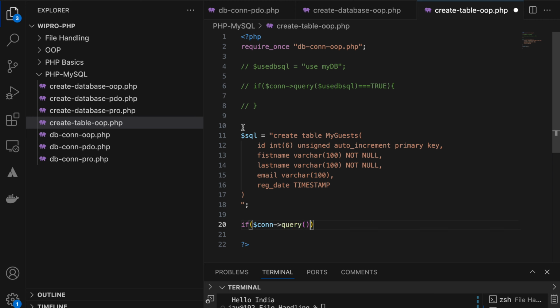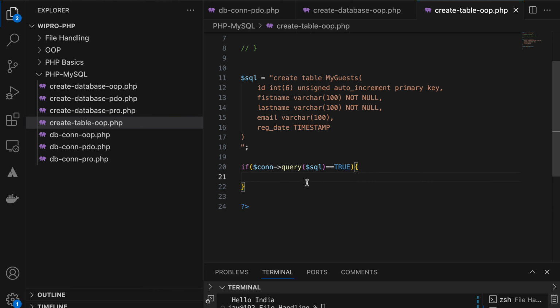What query I have to run? SQL, this one. SQL equal to true. If this true is coming, it means echo what? Table created. Record created, right?